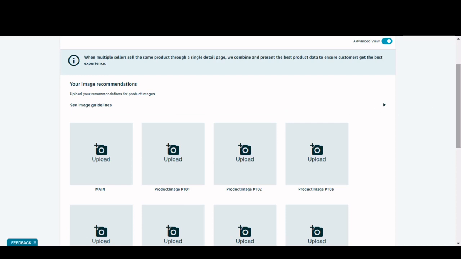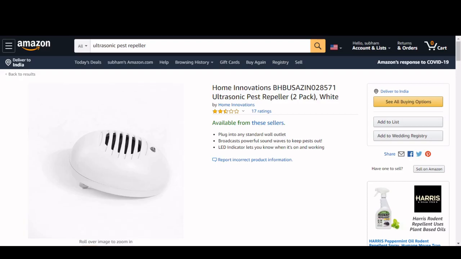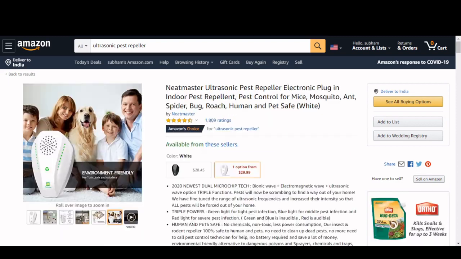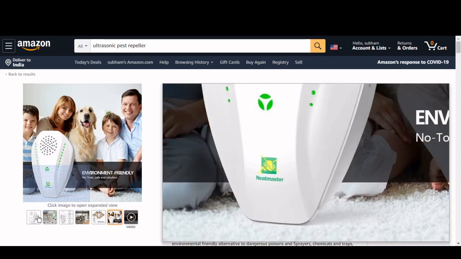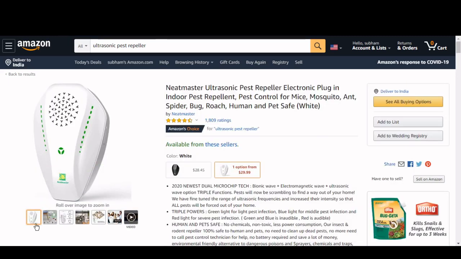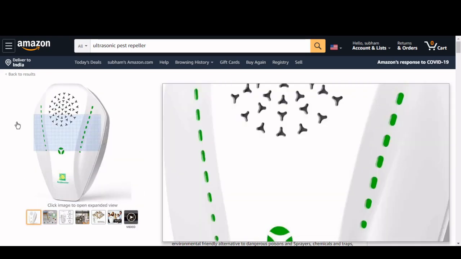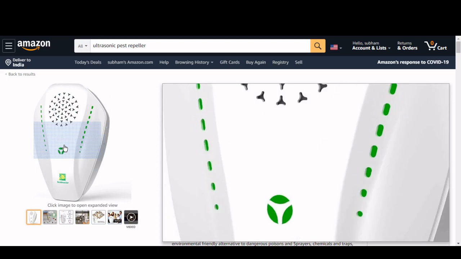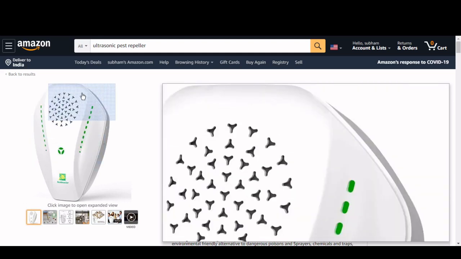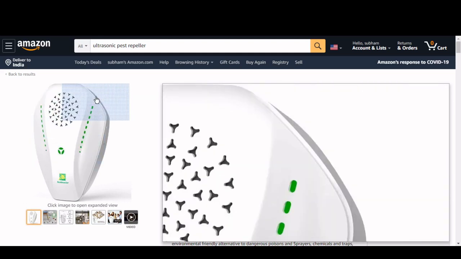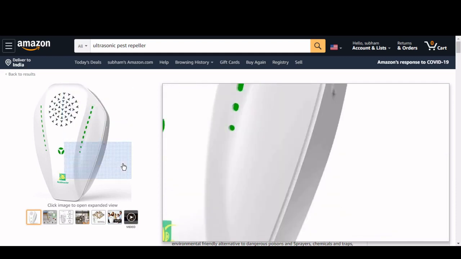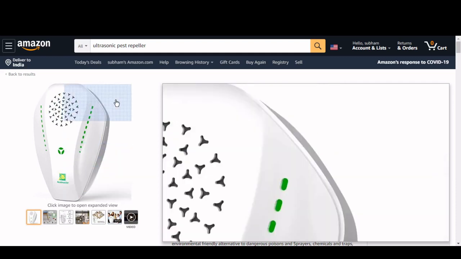So firstly, I will show you an example of a good product image. As you can see, this guy has good product images. One thing you have to remember, guys, is your first image should not have any logo on it, like any logo in here or any logo in here.